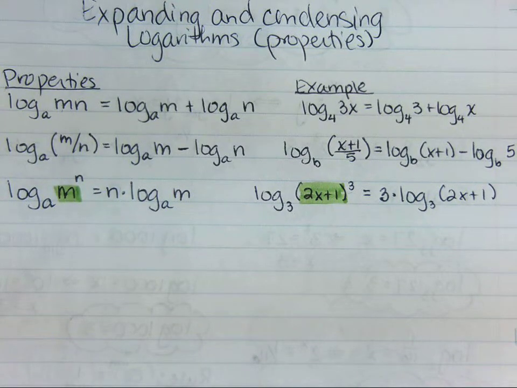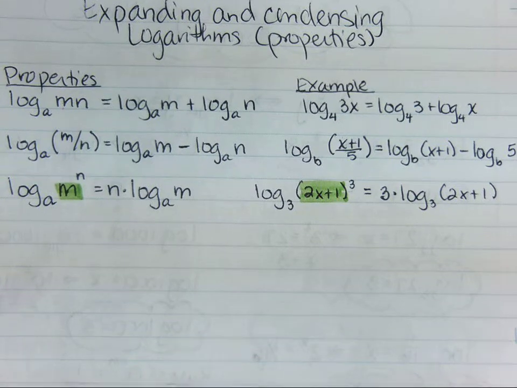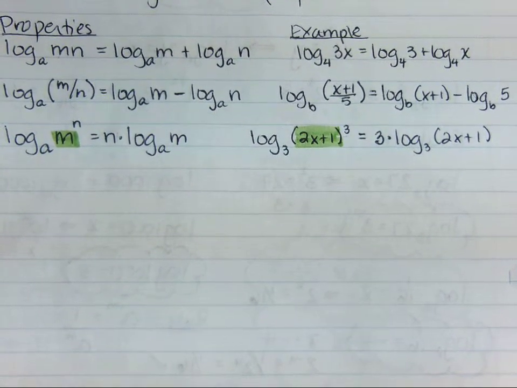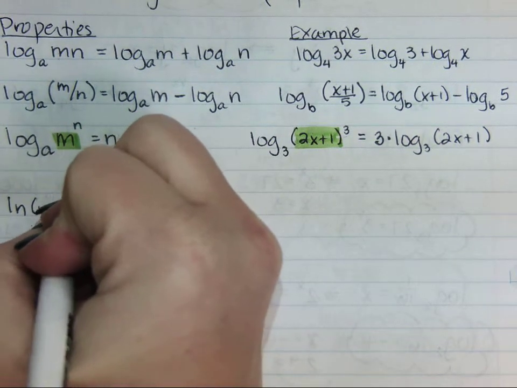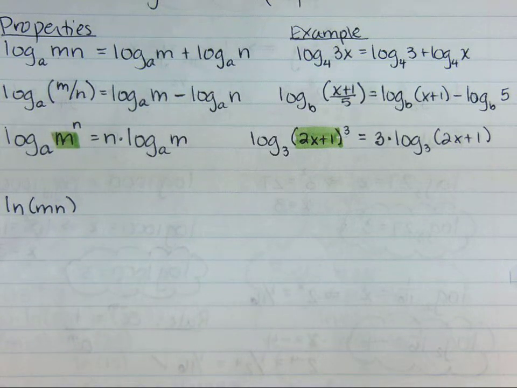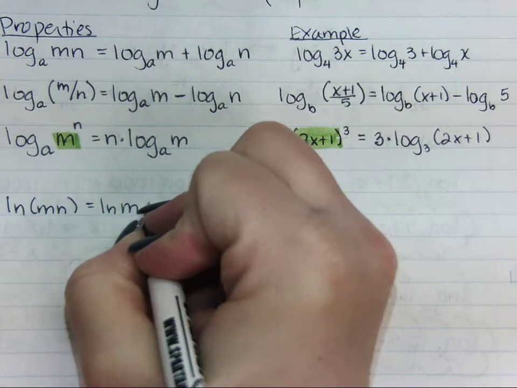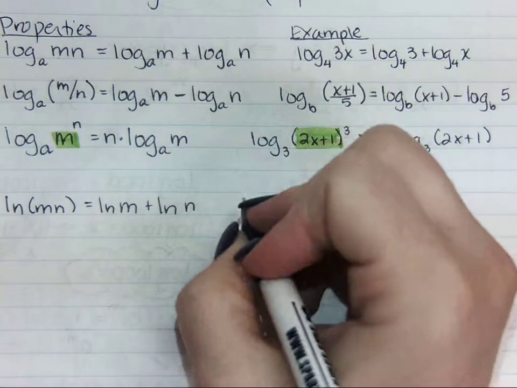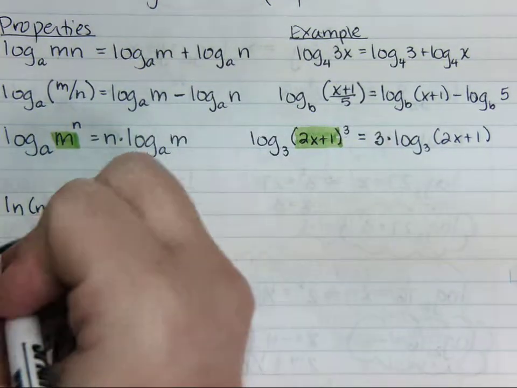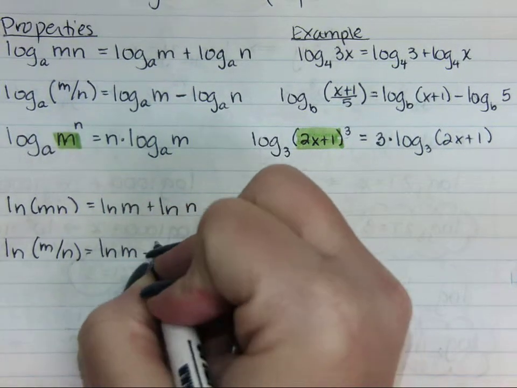Now there's some other ones. These are logarithms, but we also have ones dealing with ln that are the exact same. You're able to use log base e. What I wanted to show you is how those are the exact same properties. If you see ln and you put two factors next to each other, this is just the natural log, but the property still is the same: it's the ln of the first plus the ln of the second. You can do the same thing with the middle term: ln of a quotient is the ln of the first minus the ln of the second factor.